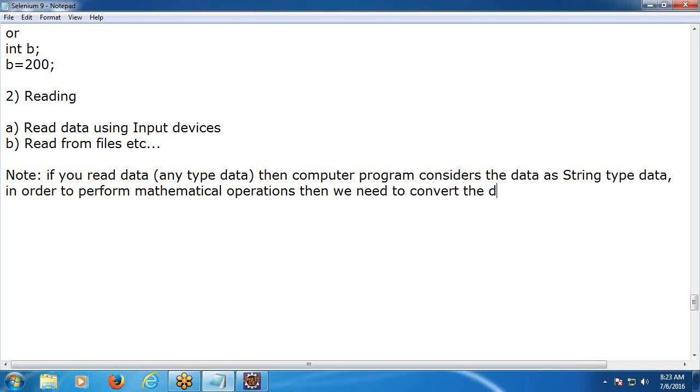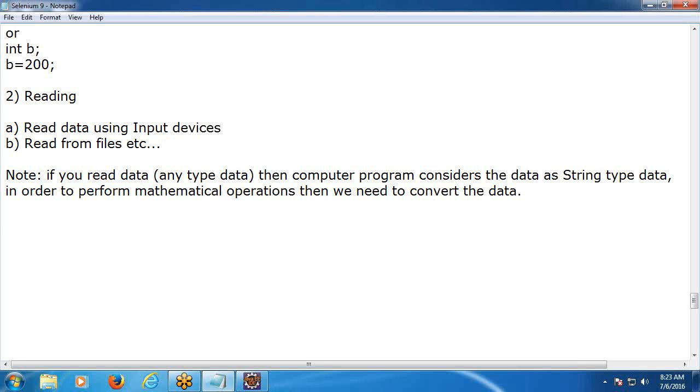How to convert data, that I will show in the input and output operations chapter. Just to know the concept, how to convert the data, that we will discuss in the input and output operations chapter.